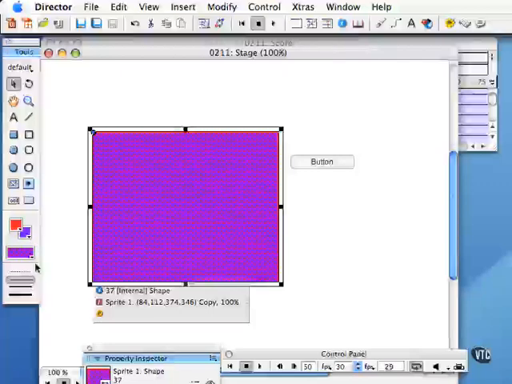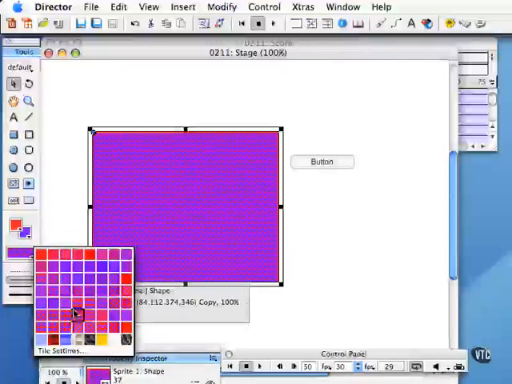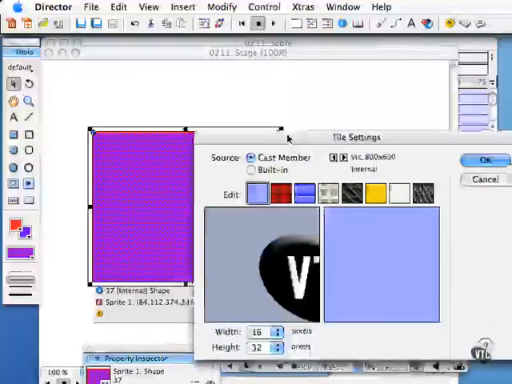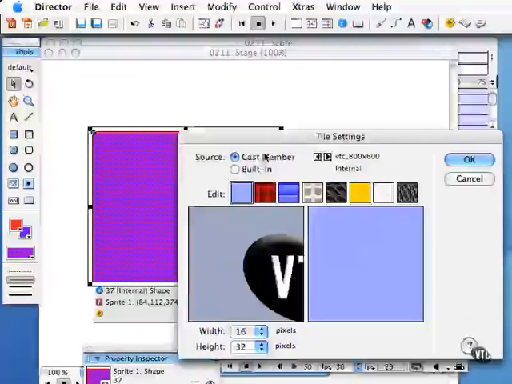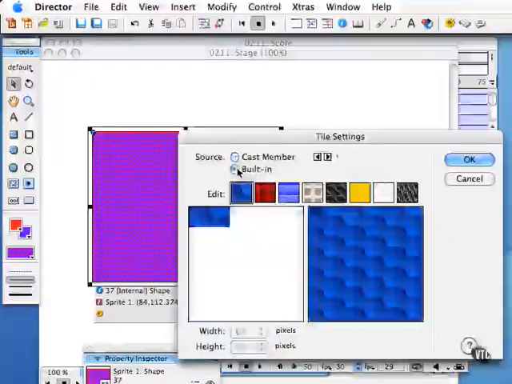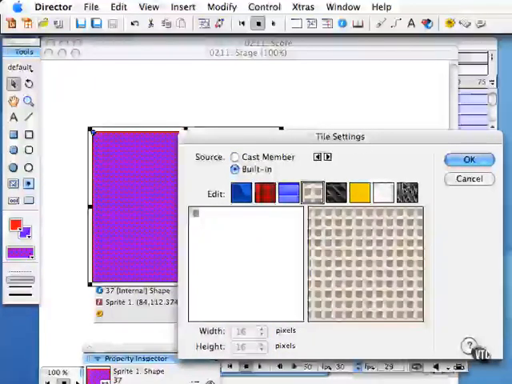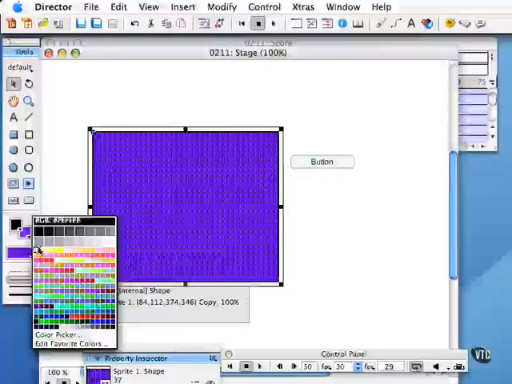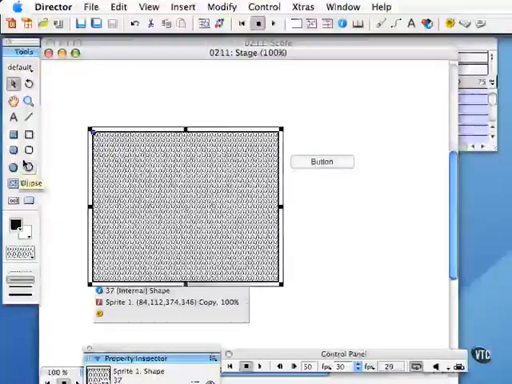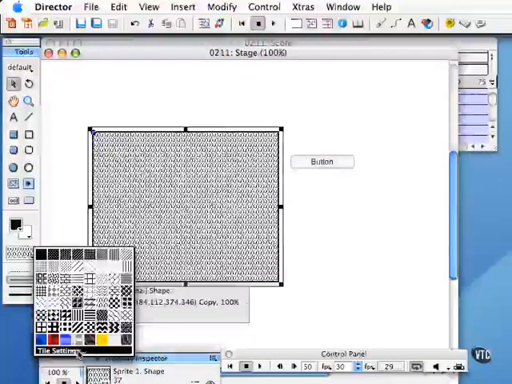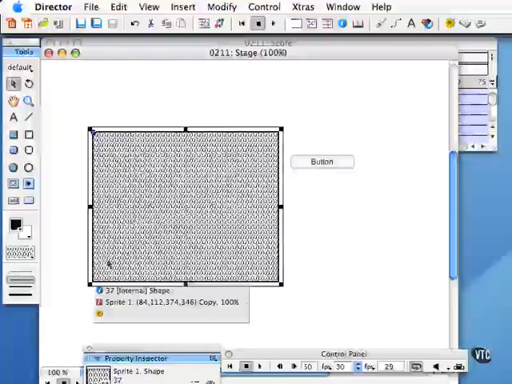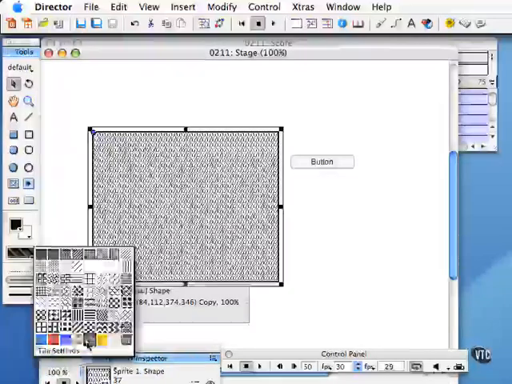There are some different textures using those two colors, but you can also use the texture chip to set up your tile settings. Tiles allow you to repeat a graphic pattern, thereby saving you in size and bandwidth. Notice what I can use as a source of the tile, a cast member, or the built-in tiles here. For example, if we go with this one, let's go ahead and change my color chips here back to black and white. And there's the built-in tile there. There's a gradient. So notice that I've set up that tile, and now I can use it.